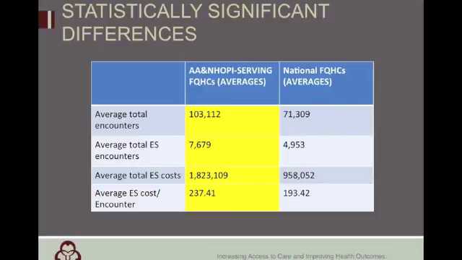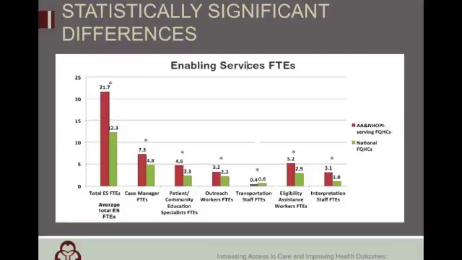As for clinical diagnoses, we see here that ANHOPI serving FQHCs see a greater percentage of prenatal patients, patients with Hep B, Hep C, TB, asthma, and patients with abnormal breast and cervical findings. I want to note here that the greatest disparity is seen for hepatitis B diagnosis, where the percentage is 4 times greater in ANHOPI serving FQHCs when compared against the national average. Next slide, please.